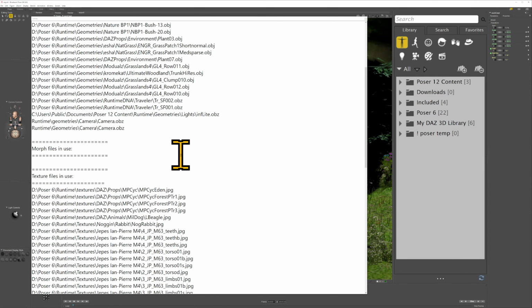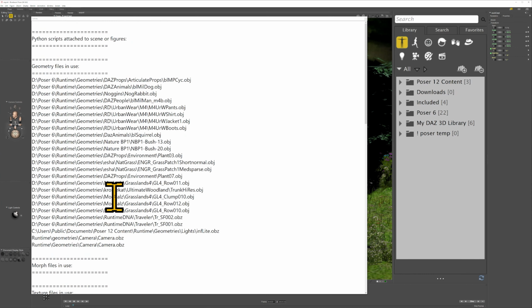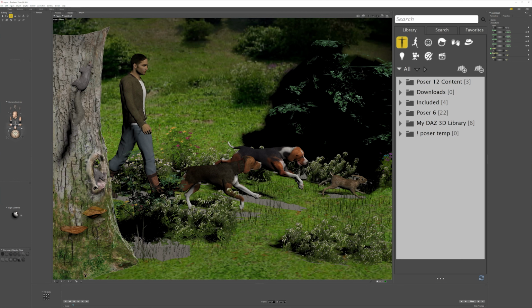scene. So it's a great way to get the paths, supposing you want to change the texture on something. This could be one way just to find out the path to the textures that are used, for example. So that's pretty useful. And I do use that probably more when I'm debugging, to be honest. But the next one is very similar.